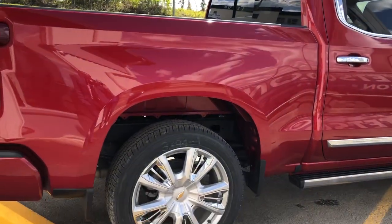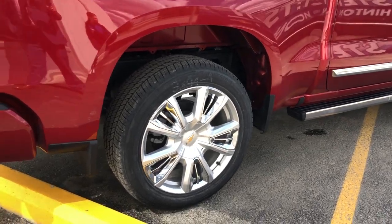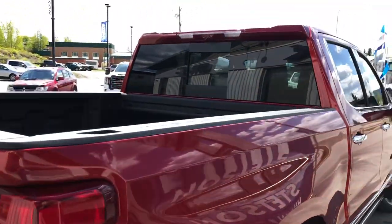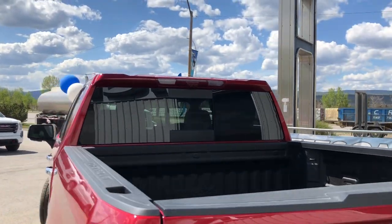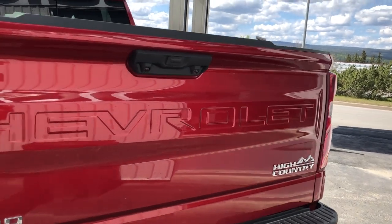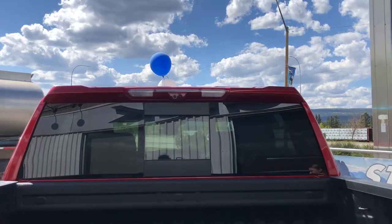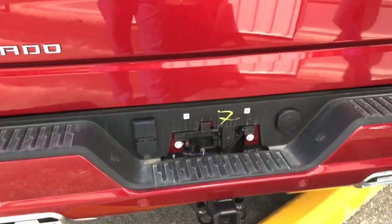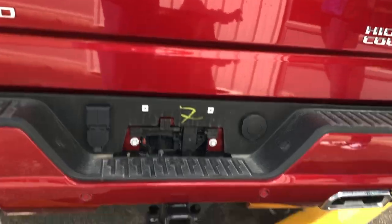Coming to the back of the truck now, you've got molded flaps all around and there's your back 20 inch tire. Back three glasses are all tinted with a power slider and heated. Up into the tailgate system, you've got the camera on the tailgate and the camera up in the rear cargo light, which we'll show you on the interior. For your towing package you've got your four pin and your seven pin with your two inch receiver.